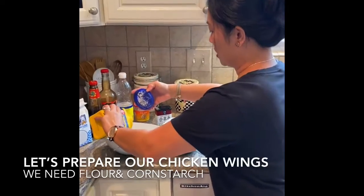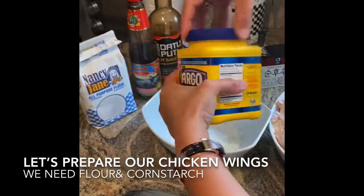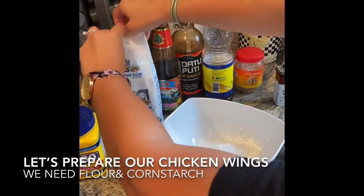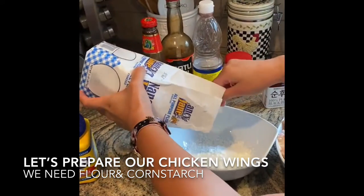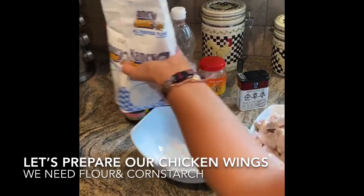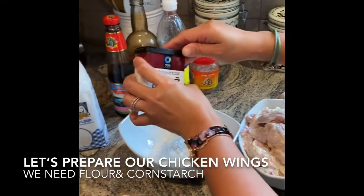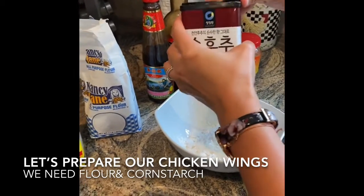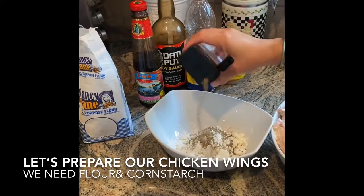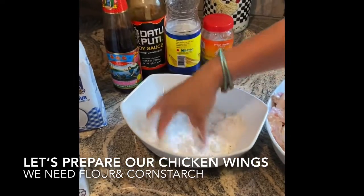Put cornstarch. Mga ganyan, ganyan kadami. Tapos, all-purpose flour. Ganyan lang. Okay, and then we'll put black pepper. Ay, ano ba siya? Okay, ganyan lang. Tapos, you just mix it with your hands.